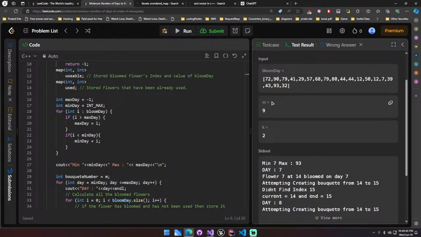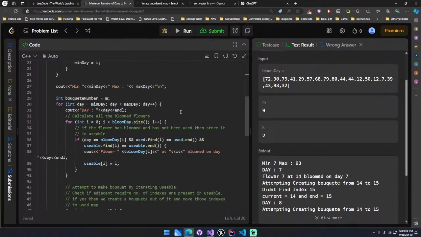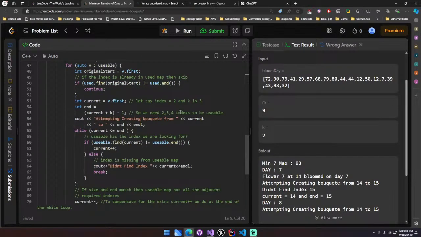Day flower bloomed at 14. And day 7 to 15. Okay.